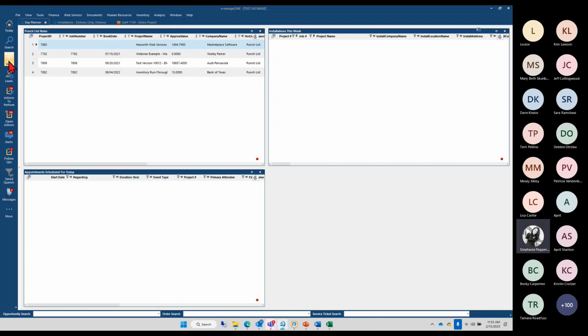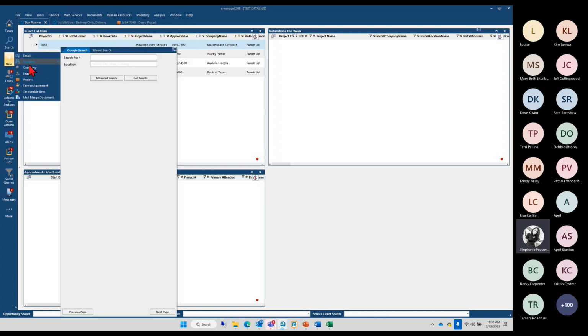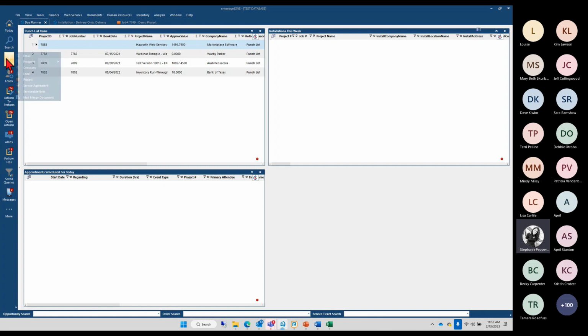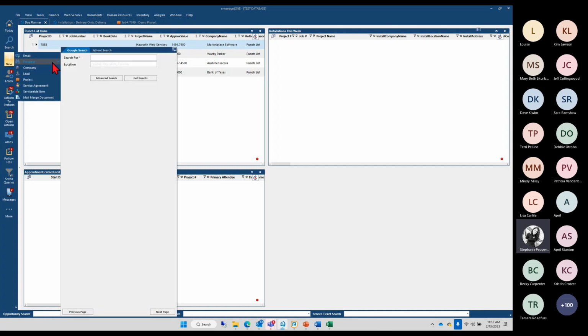We moved our prospect also to the new button. So anything new that you would want to get started, those quick ways to add a new company, a new lead, a new project, they've all just been tucked into this one new menu. So for prospect, we do have to click new first, then prospect, or I don't even have to click it. If I just highlight on it, it exposes it. And this all acts the same, right? We search, we hit get results, we hit new company.